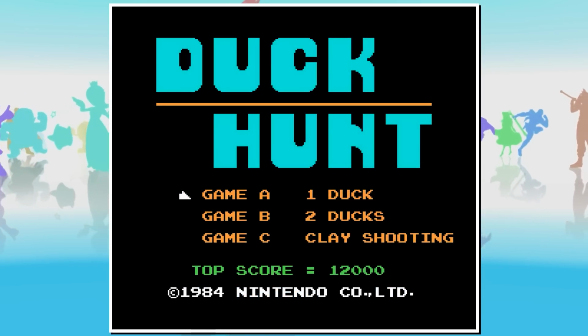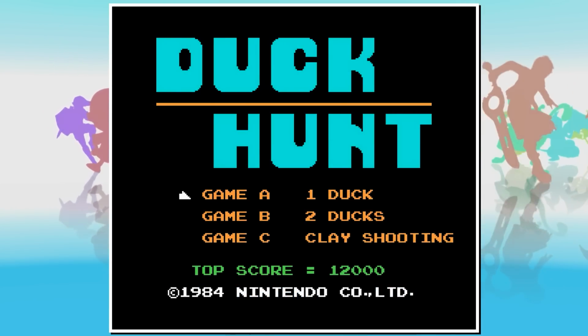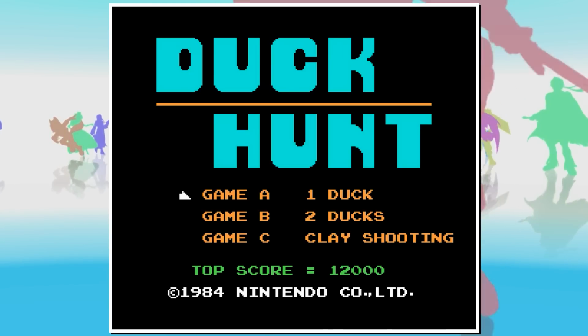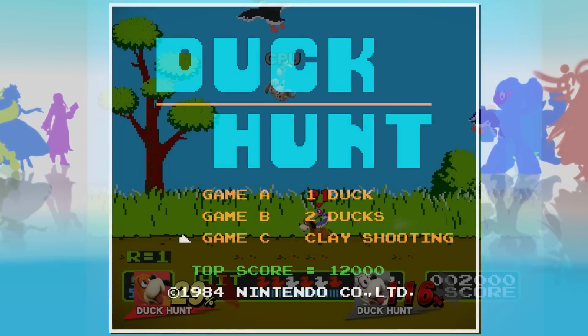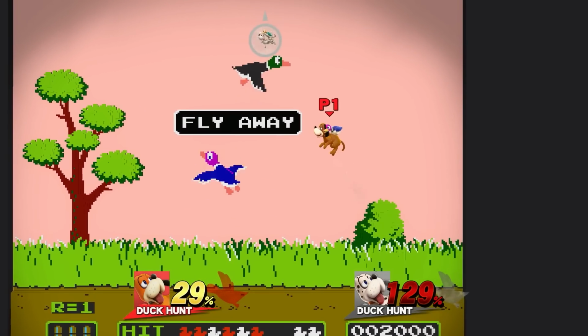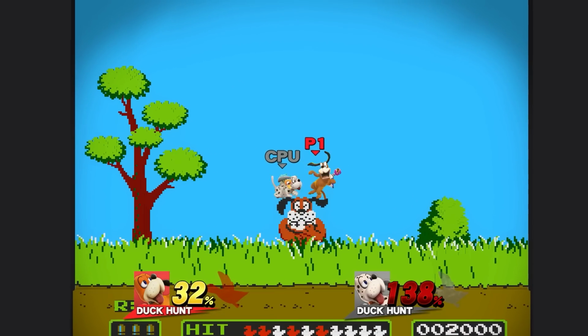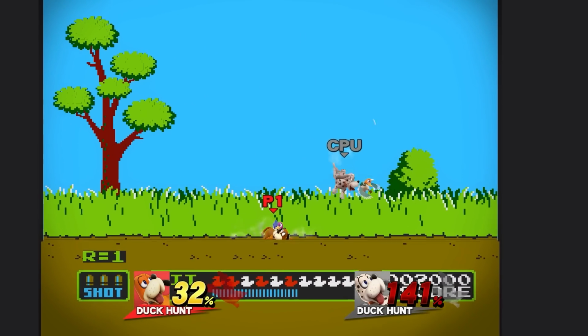Duck Hunt for NES had 3 game modes. Game A had 1 duck appear at a time, while Game B had 2 ducks appear at a time. Game C included clay pigeons, so it's not really relevant. The stage can summon either 1 or 2 ducks per round, so it sort of combines Duck Hunt's 2 duck games into one, which is fine since hitting ducks with Smash Fighters is way easier than using the zapper.